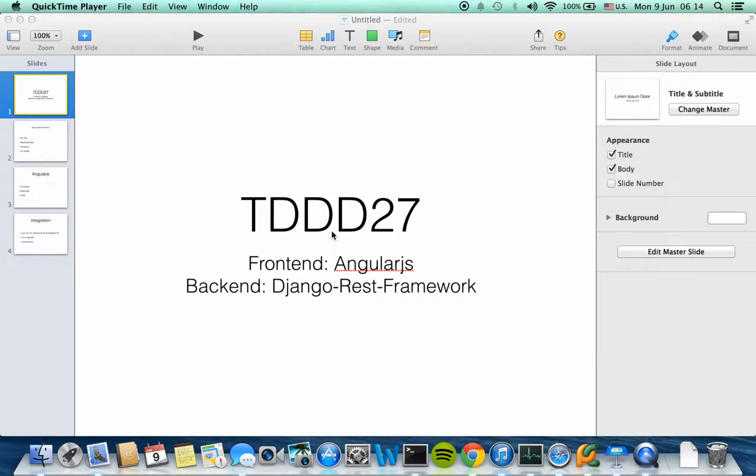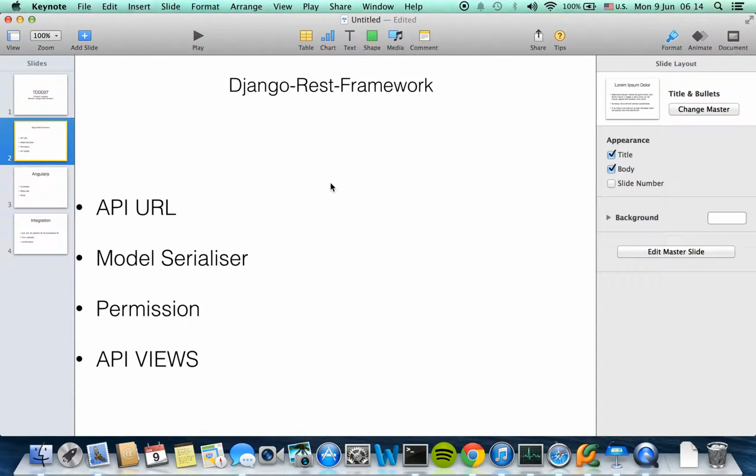So now I would like to give a short description of the technical background of this project. This project uses AngularJS as front-end and it uses Django REST framework as backend. Technically, those frameworks can work quite well together, but still they have some small conflicts which need to be handled and settled in order for them to work perfectly with each other.